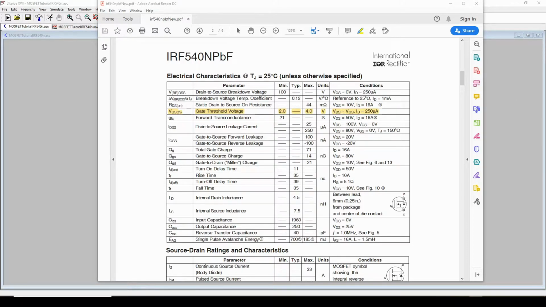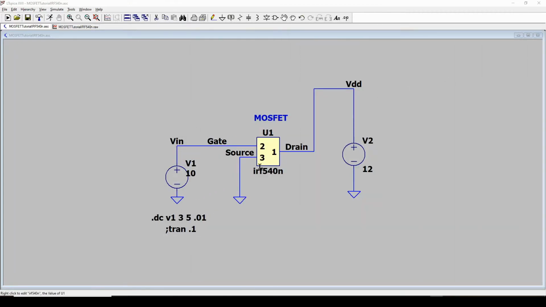So now we know that to turn this on, we need something like 2 to 4 volts to get it going. Now we know where we are in general in applying this. We're going to apply something more than 2 to 4 volts, and that will cause the resistance of this device to change, which means if I apply 12 volts, the current will change. We're interested in seeing how this responds as we apply voltage, how that changes the resistance between the drain and the source, allowing more current to flow.